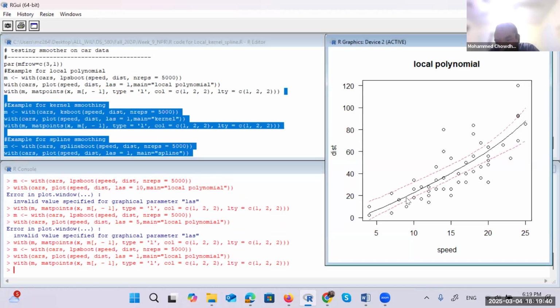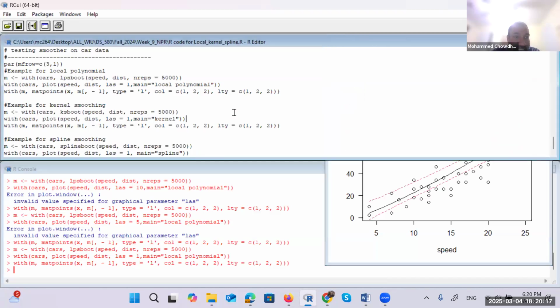This red line is the pointwise bootstrap confidence band, and the dots are, for example, these dots stand for speed is in here and distance is in there. So this is the dot. And this dot stands for speed is in here and distance is in there. Okay. So by using these dots, we want to fit a smooth curve. That curve is obtained by the local polynomial regression. So now I want to focus on these things in your case.